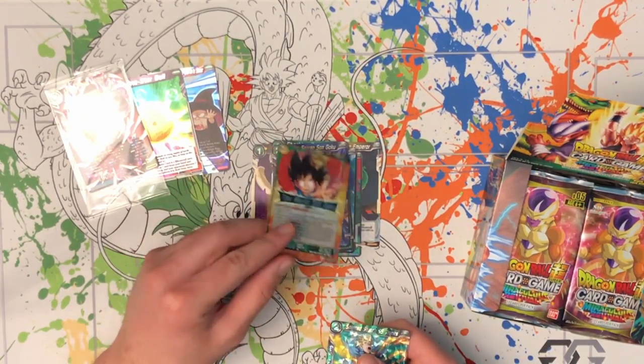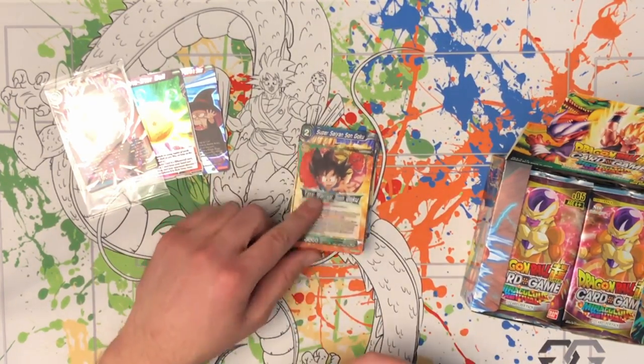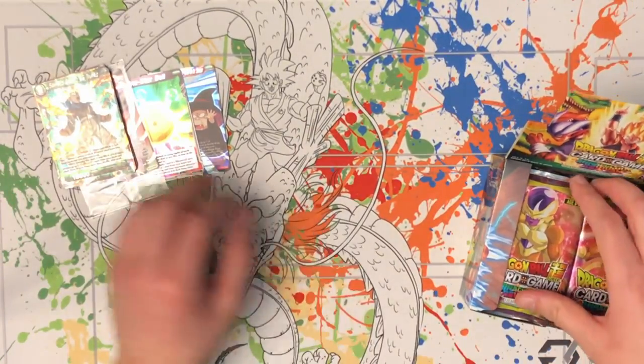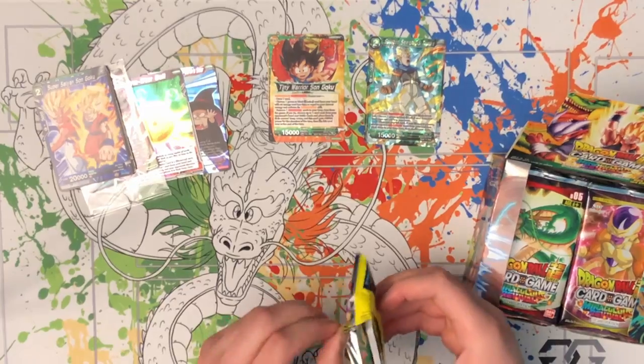This is actually my 3rd Tiny Warrior Son Goku foil leader. This is actually pretty weird, and this might be saying something. If you guys want to see a deck profile of this, definitely leave a comment down below letting me know that. Spirit Search Trunks really good in all your desire based decks. I'm gonna separate some of these foils and non-foils. Pack number 2, here we go.